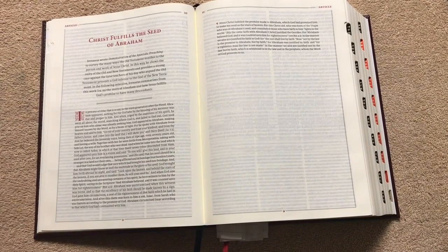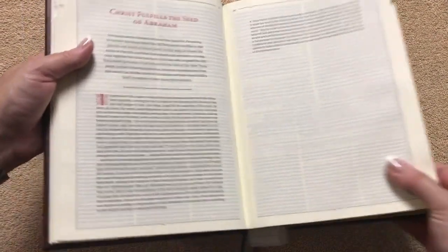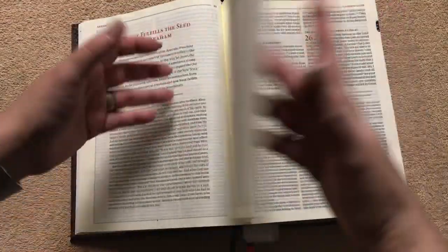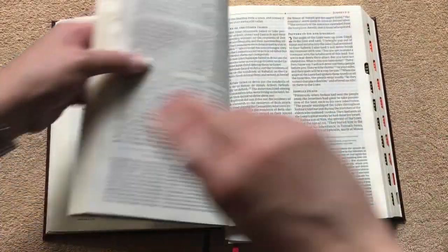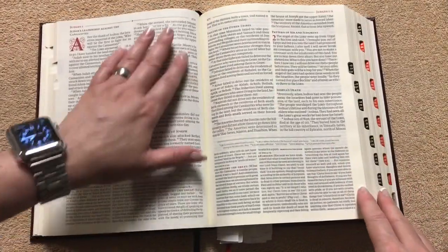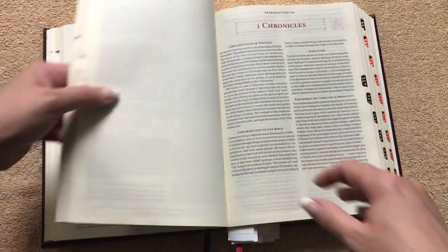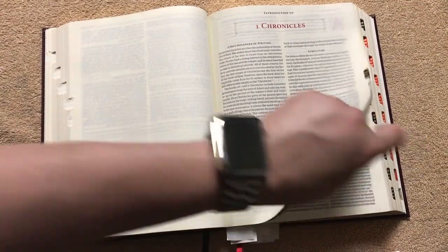We've got Christ fulfills the seed of Abraham. So another nice article there. Again, they use the drop caps. We've got that same line design that we've seen on the spine. The paper in this kind of reminds me of the paper that you see in the Journal of the Word Bibles. Kind of has that almost like a yellowish tint to it. But in low light situations, it is very easy to read this Bible.